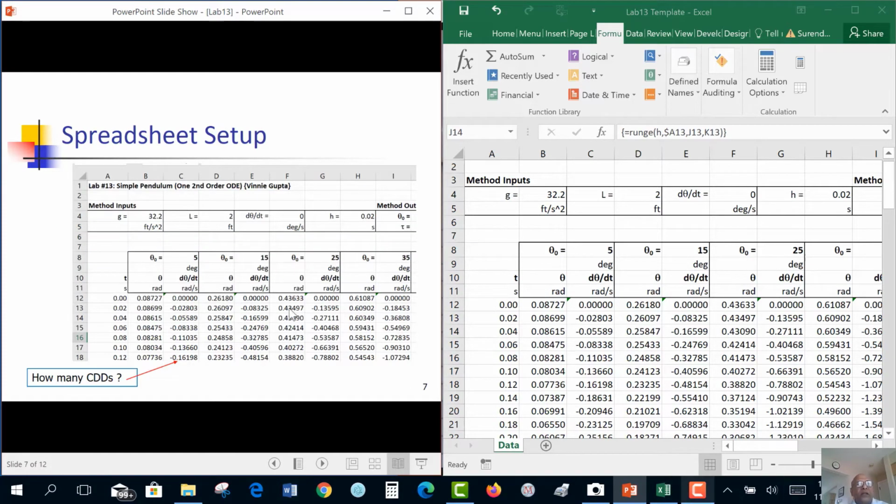Okay, so now I want you to make sure that you check the first few rows and make sure you get exactly the digits I am having. You match each and every digit. Now, one of the things we didn't do here is we don't know whether this h equal to 0.02 — how many decimal digits does it guarantee in theta and theta dot? So you might want to check it out. But let's suppose I have at least a few digits correct. So we will check our solution.